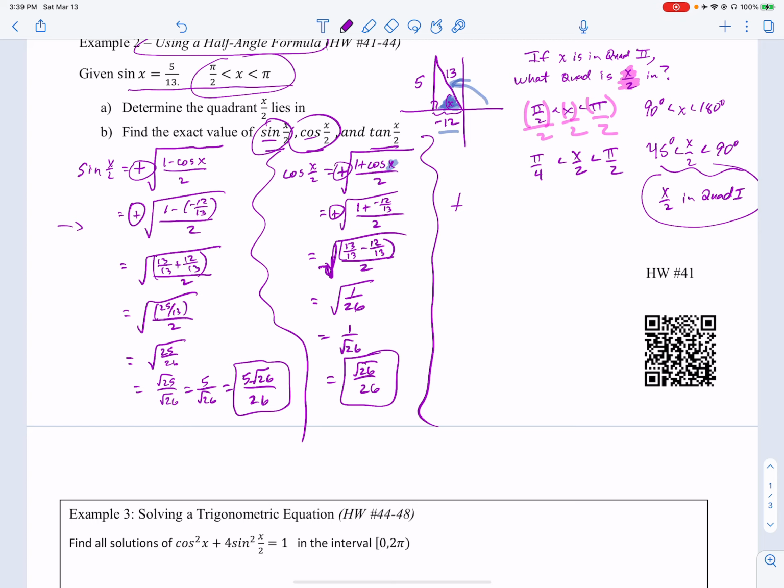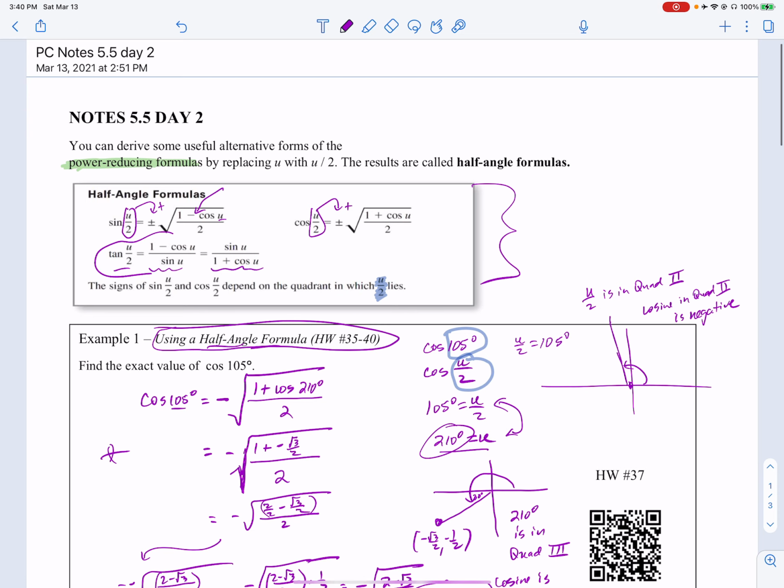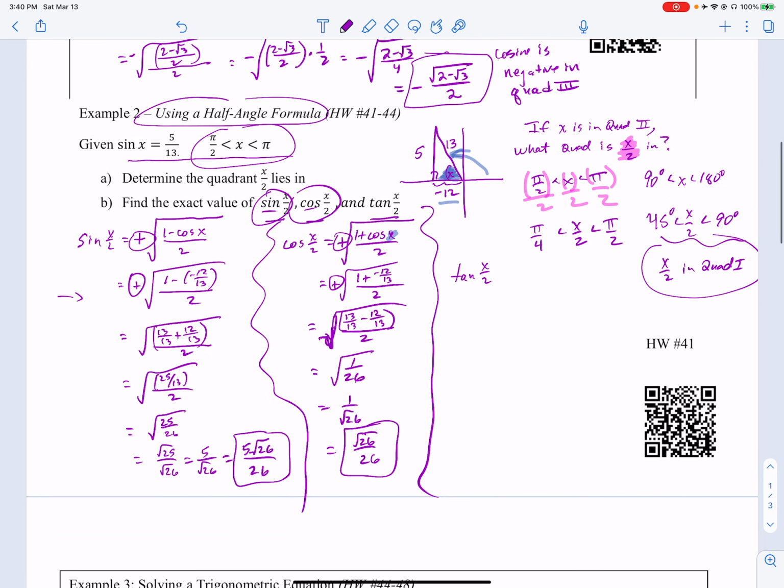Then we have the tangent of x divided by 2, and we have two choices. It can be either one. I'm just going to use this first one, and tangent of the half angle is 1 minus cosine over sine. That's the more traditional one to be using. So tangent of u divided by 2 is 1 minus cosine over sine. That's what I'm going to use. And there's no plus or minus to have to pick when you correctly use the signs of cosine of u, sine of u. Remember, in this case, I used u, but I should go back here and change it to x.